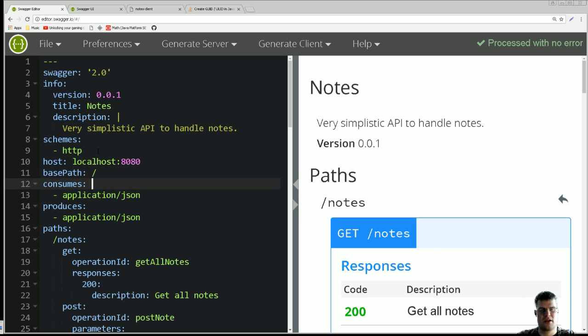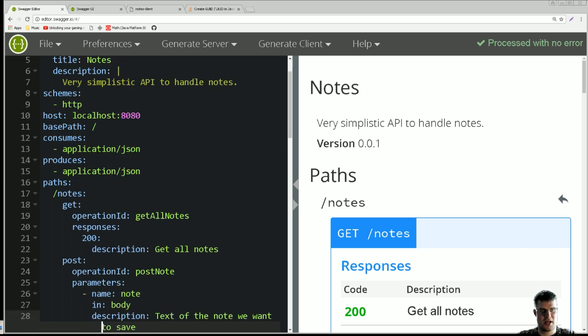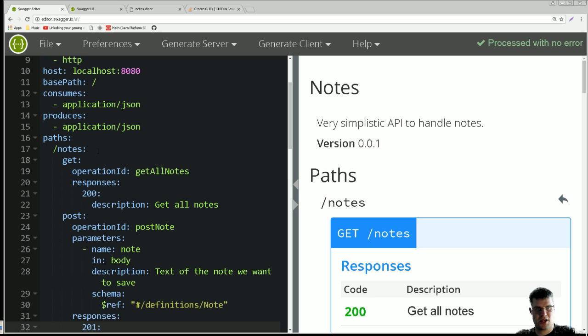And then we can state what kind of conversations we're going to have. In my case, I want it to consume JSON objects and produce JSON objects because I'm using JavaScript in the backend and in the front end, and it's much easier to use the same document and object structure on both sides. And then we come to paths. In my case, I'm doing a very simple nodes application, so I have only one path, or two paths, but one endpoint.